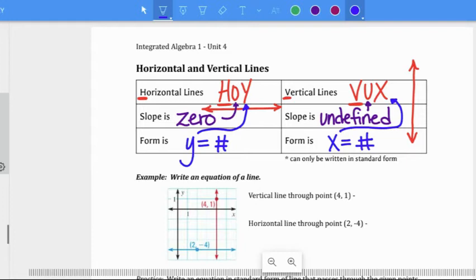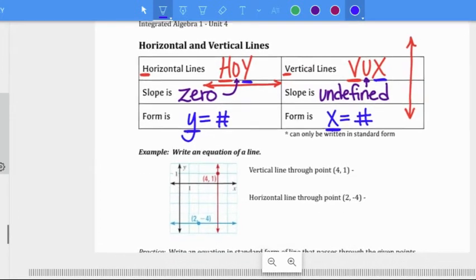Let's do this. Instead of the arrows, oops, eraser. Let's make it a little too busy. Let's go back to the blue. Right, this y and the x is the x and the y here.